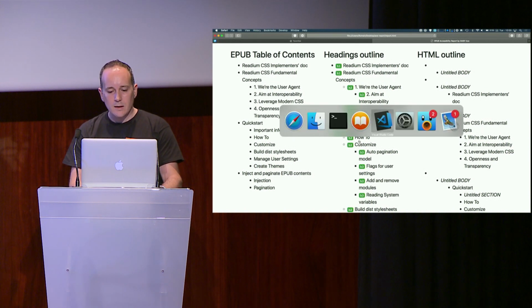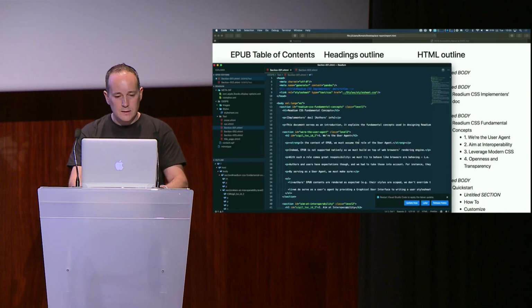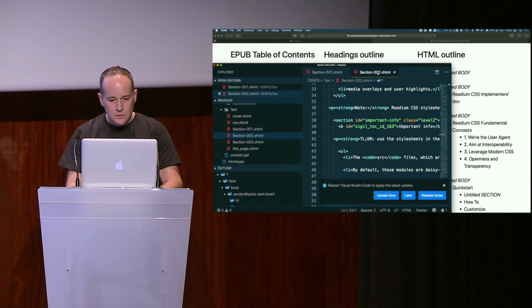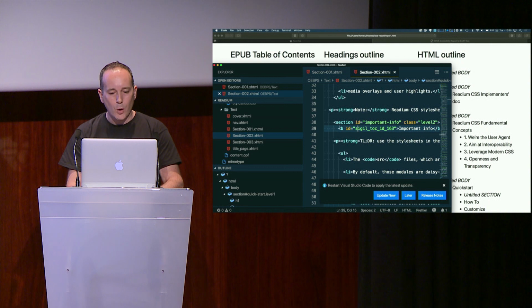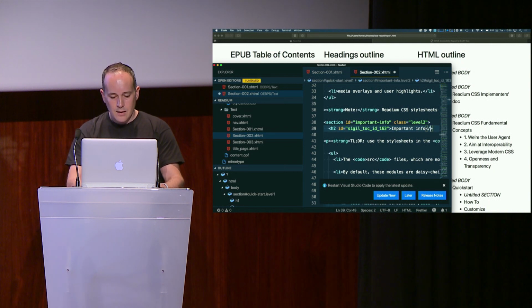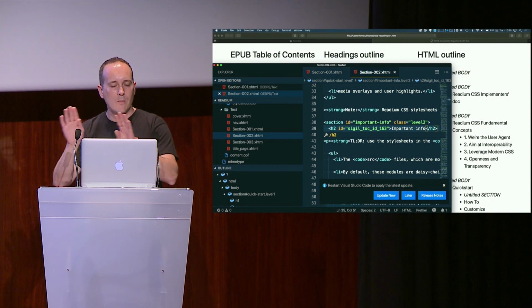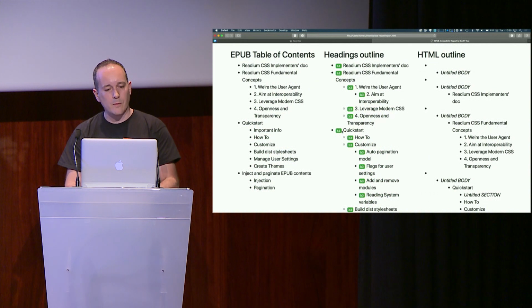So I can go back in my book and fix these. I see there in this section too, yes, this heading important info was a bold one. So if I change that to an H2 instead, then it will fix the outline, and the heading outline will map the outline from the table of contents.